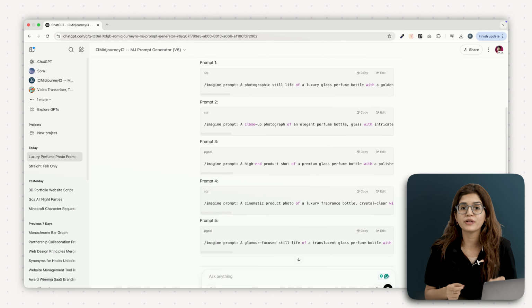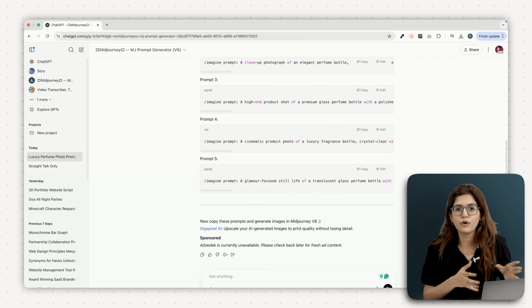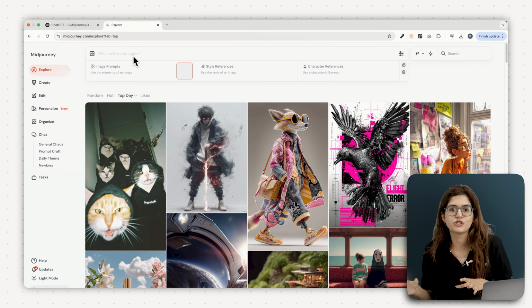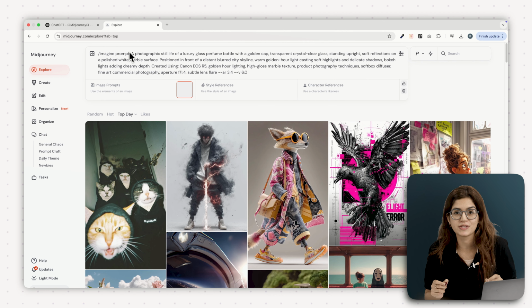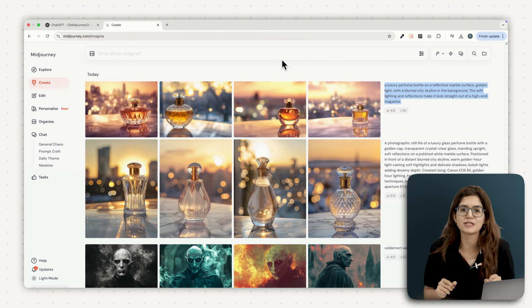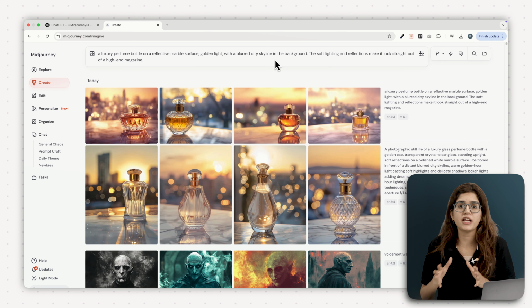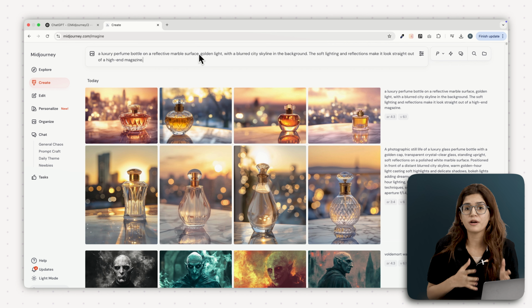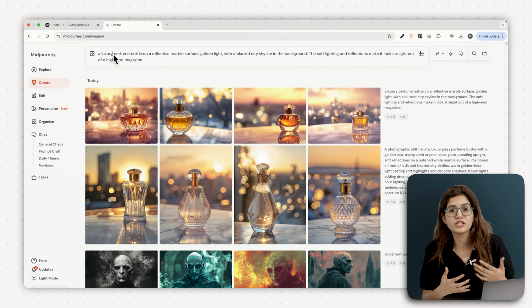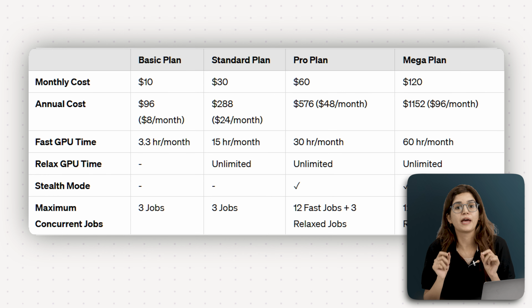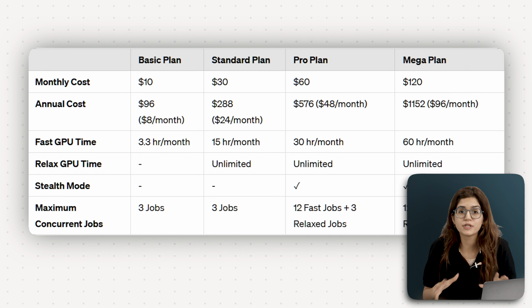If you don't have a MidJourney account yet, check out a quick tutorial on YouTube. It takes 5 minutes to set it up. Now I take these prompts, paste them into MidJourney, and this is where the real magic happens. MidJourney generates multiple background variations and I pick the one that fits my vision. This step is critical because AI-generated background sets the tone for the final product shot. If the first results aren't perfect, I refine my prompt in ChatGPT and try again until I get something stunning. I highly recommend getting the MidJourney annual plan. The investment is absolutely worth it for the level of control and quality that you get.